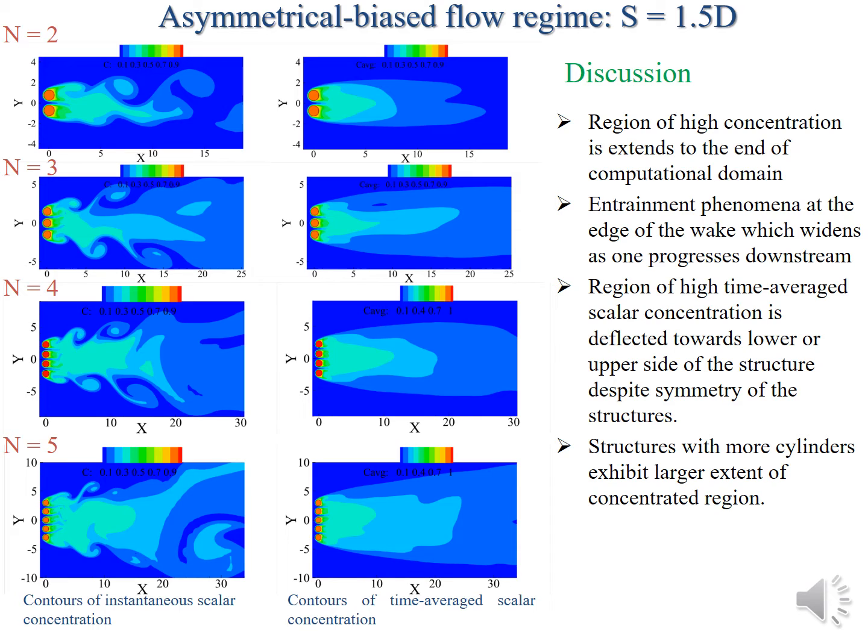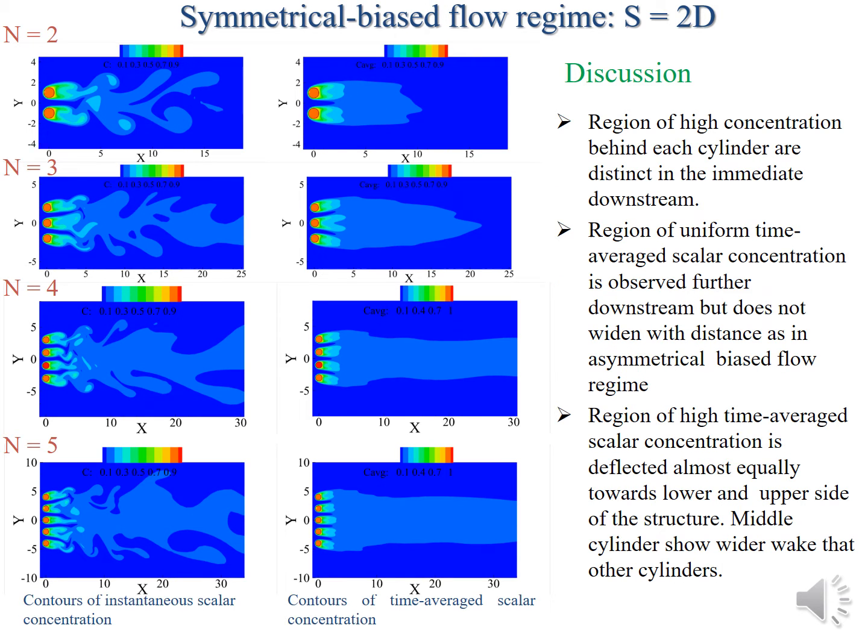And then the mass transfer is pretty poor. In the previous regime, we found that we didn't have a lot of concentration far downstream, but here we actually have a lot of concentration even far downstream, meaning that the mass transfer is poor, which is a result of entrainment as opposed to convection. The other thing we notice is that the transport is not really parallel to the streamwise flow. We actually have a wake that is at a specific angle to the flow.